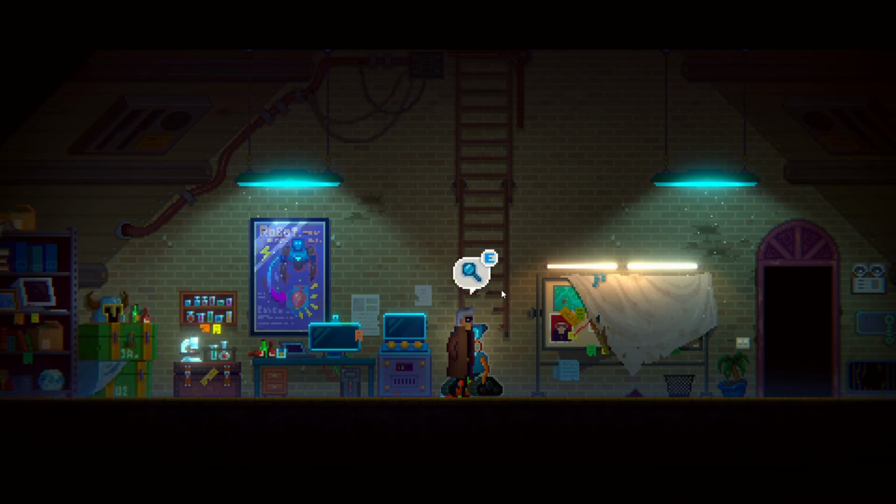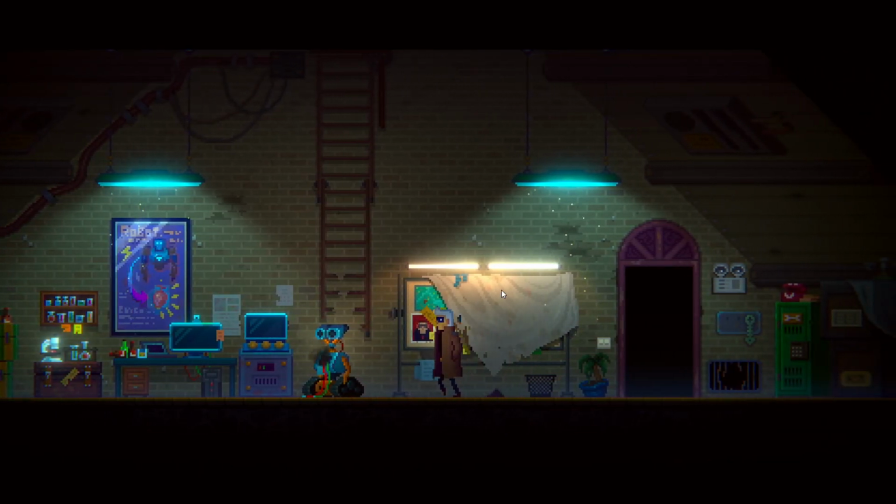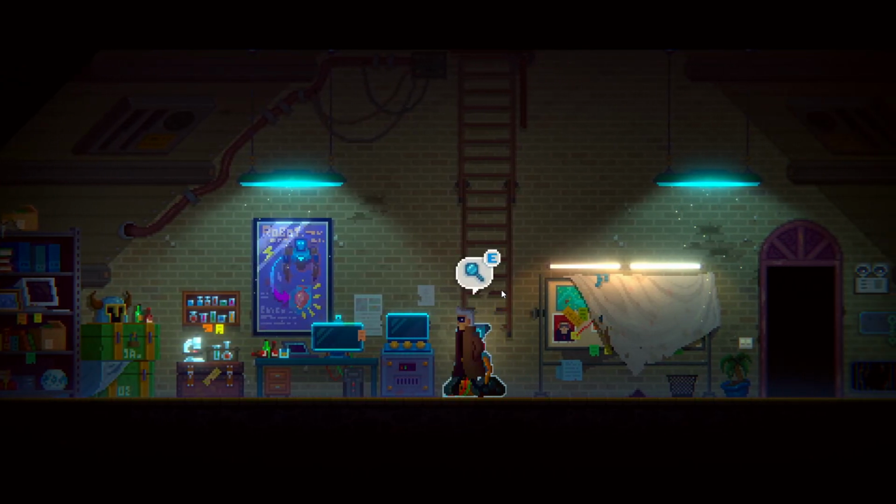Alright guys, I guess that was it for this episode. Our life is not looking very well, even though we have the nicest, biggest, amazing house ever for some reason. But we are lonely, we only have this robot and a cat.